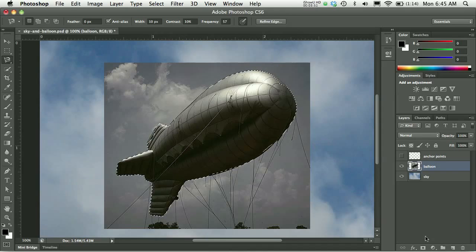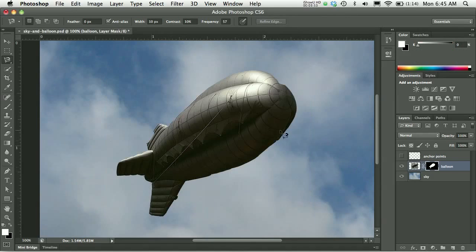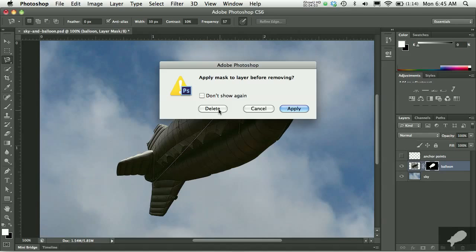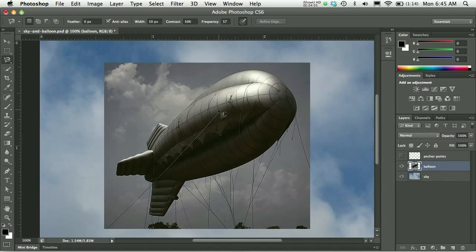So once I make my selection, ultimately I'm going to go over here and apply a layer mask. And so you can see I'd be missing a couple parts of the balloon. I could probably get those back with my layer mask. So if you really want to avoid the pen tool entirely, you could try the magnetic lasso. I usually feel like the magnetic lasso never quite gives me exactly what I want, and so I don't even waste my time with it. I just go straight to the pen tool.